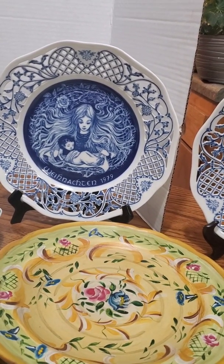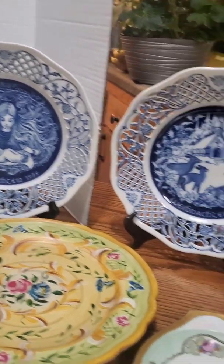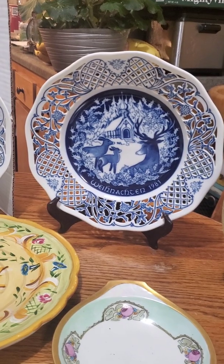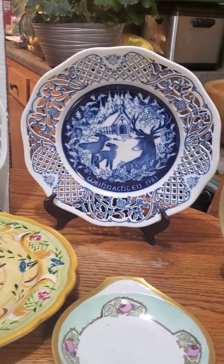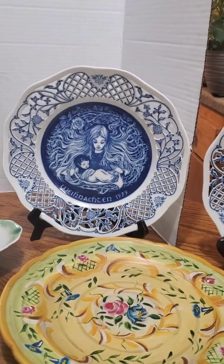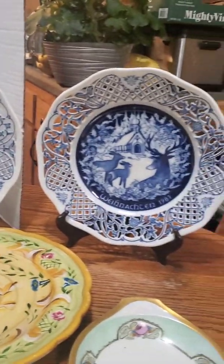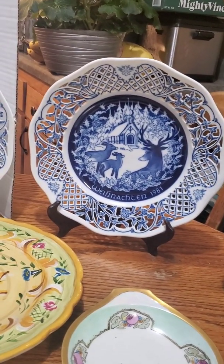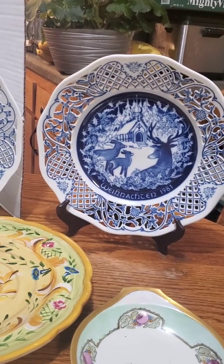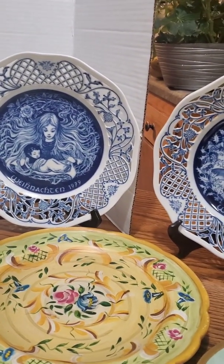Anywhere between $5, which I think somebody got as a fluke on just one bid. But I'm hoping to get about 15 to 19 out of them. If not, I might just keep them and use them myself for decorations around Christmas time. I think they're absolutely beautiful and stunning. The richness of the blues don't really show up on the video, but it almost looks like a flow blue type of pattern.